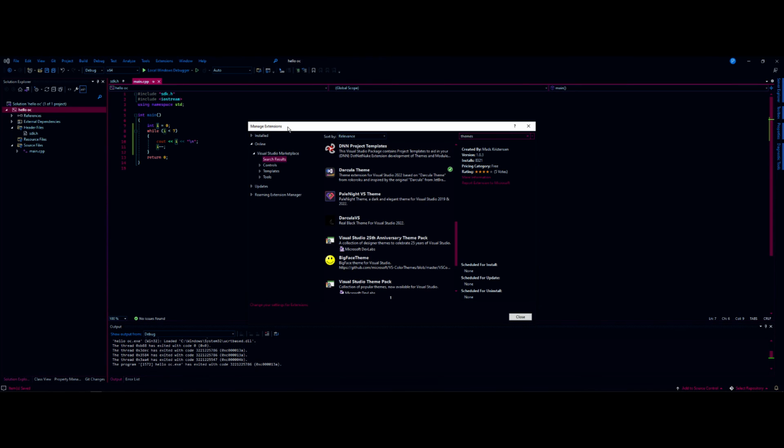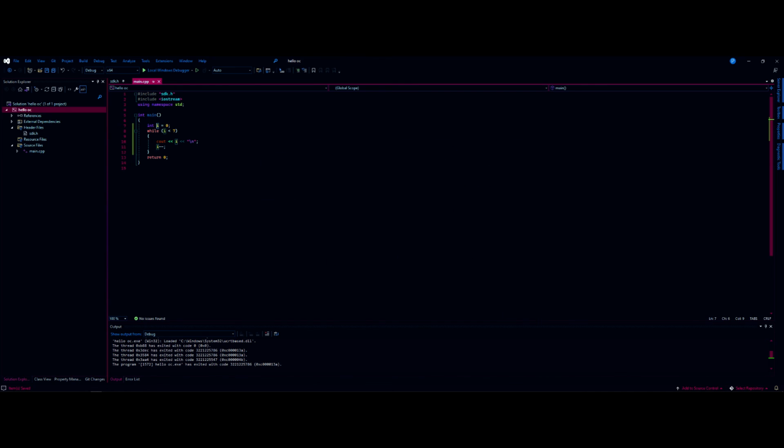It's a Visual Studio extension installer, and it'll install the ones you downloaded. Once you get them done, hit OK and then relaunch it. You're going to be able to go to Tools, then Themes, and you're going to see your new themes. I even got a Matrix theme in here. It's pretty neat. You can do some really cool stuff with this.